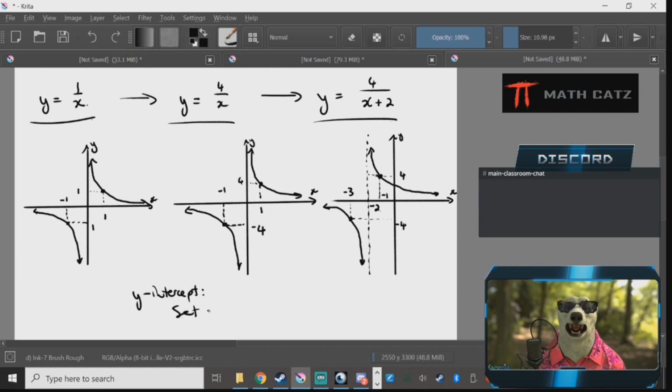I set x equal to 0. What do I get? I get 4 over 2. So that's a 2. I at least want to show that. X-intercepts, if they don't ask, don't even bother, because sometimes x-intercepts are really hard. Think of the quadratic formula. When the parabola is so easy, quadratic formula is much more work than everything else is. So whether they ask for it or not, I want to do the y-intercept. It's nice. It's a nice gesture.